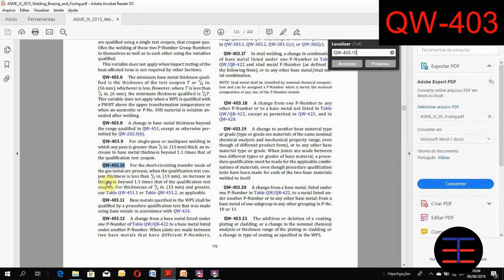So in this case, the only thing that we can say is that our test coupon thickness is bigger than 13 millimeters. So this variable doesn't apply to our case, to our situation.